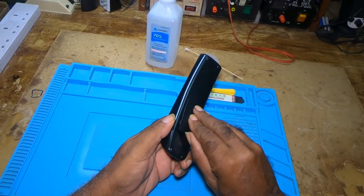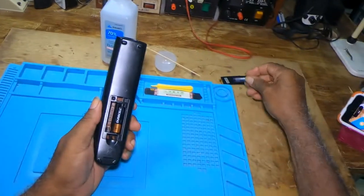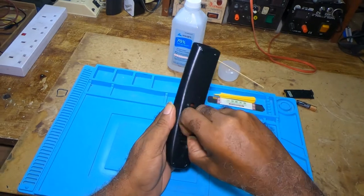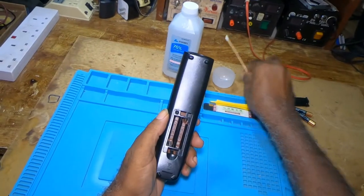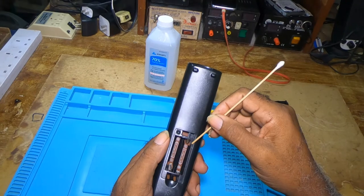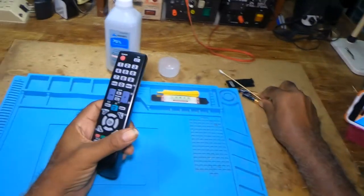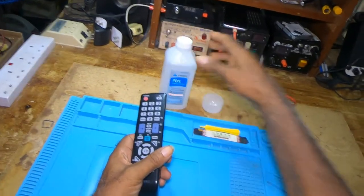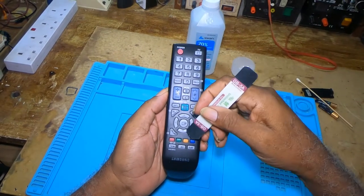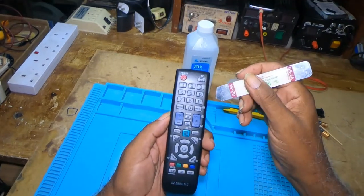First thing, you would need to take out the battery at the back of your remote. If you notice, this remote has some liquid here, which means something spilled on it. I don't have the TV with me. I brought it back, but I needed to get some alcohol so I would clean the remote. If you notice all here, you could see there was a spill or something on the remote.